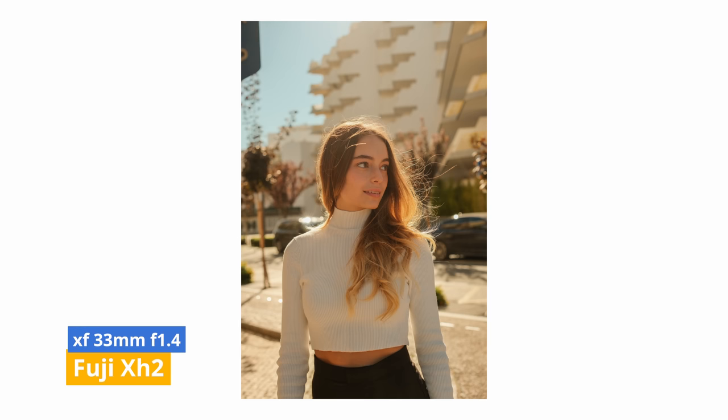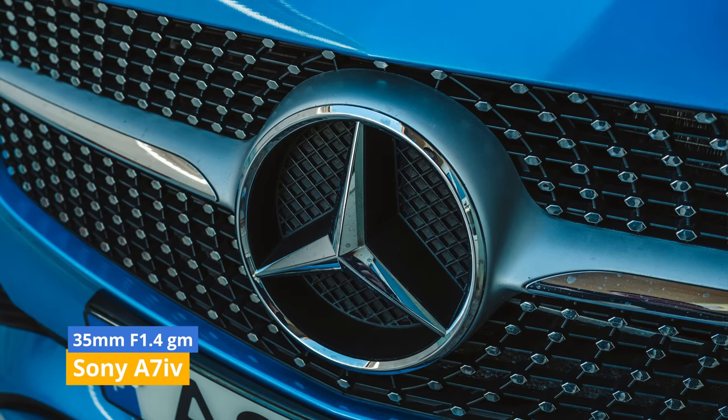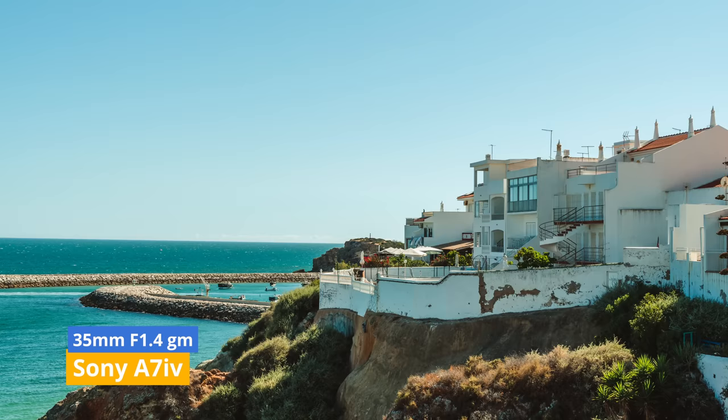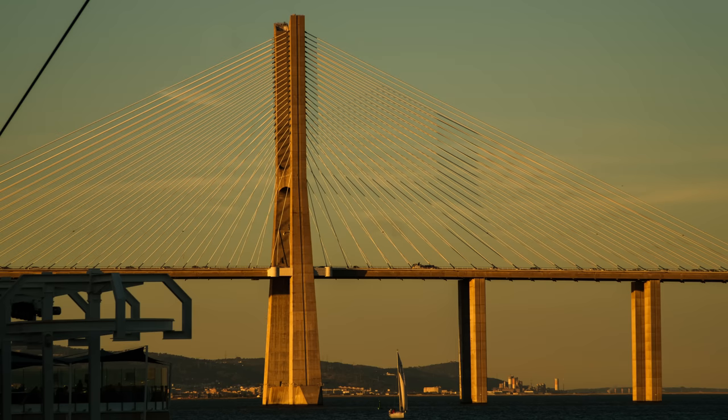Do you want a full frame Sony camera and have the benefits that come with having a full frame sensor? Better low light, better dynamic range, more tone. Sony's trusted and reliable autofocusing, but you can spend a long time in post trying to get the colors right. Or do you want the Fujifilm with its 40 megapixel sensor and 8K video recording? Not as good as Sony's autofocusing, but it's still good. But it's an APS-C sensor. It can't give you that full frame separation.